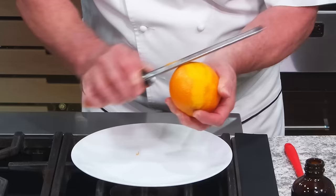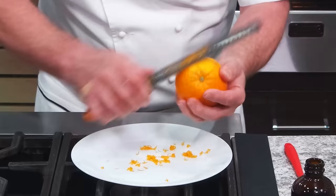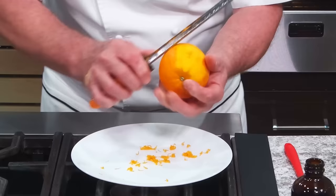Don't do it like all them ding-dongs out there, then go like this, and then you look, and they look. Here, you don't need to look. It's right there. It's in front of you. You see, like a violin. Like a violin, see? You can put the whole orange.